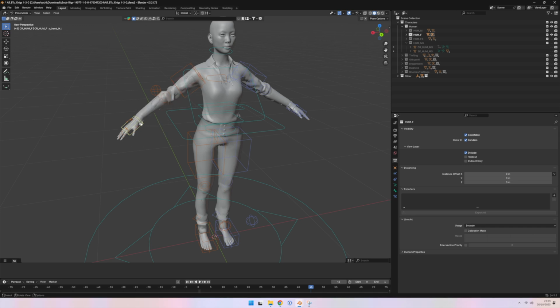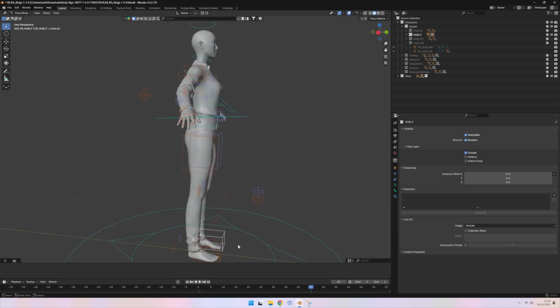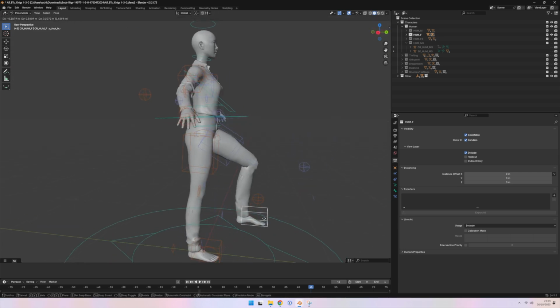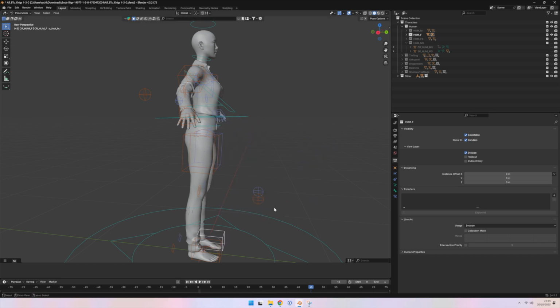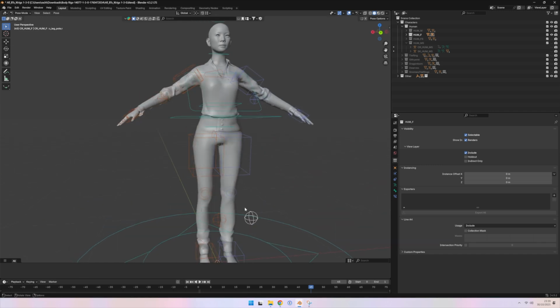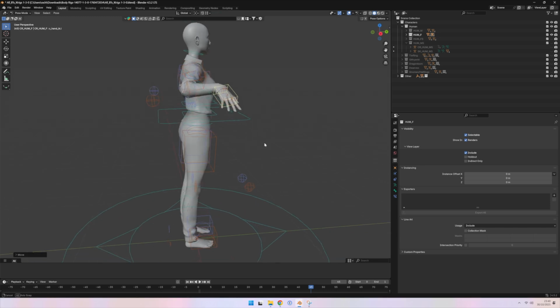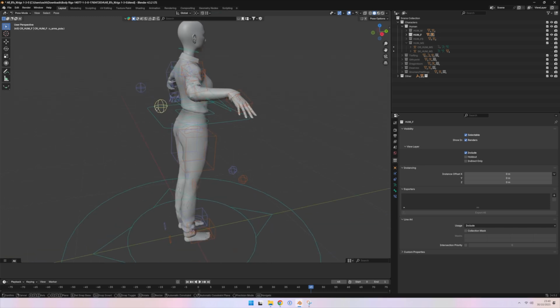To move the arm, you would move the hand. To move the neck and the head, you would move this circle here. To move our legs and feet, we would grab this box here and start moving that around. These circles here operate the knees, so we can rotate the knees and such by moving that. We have the same thing here but for our elbows, so that would move an elbow backwards and forwards.